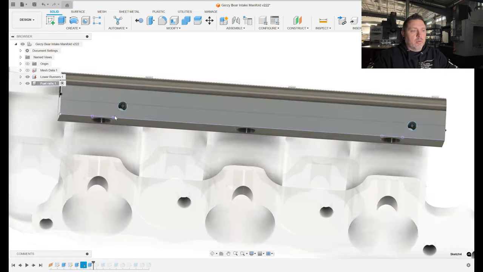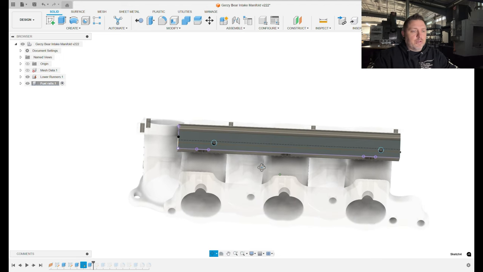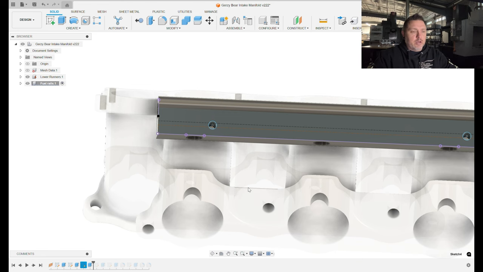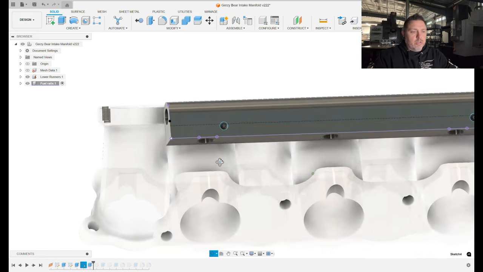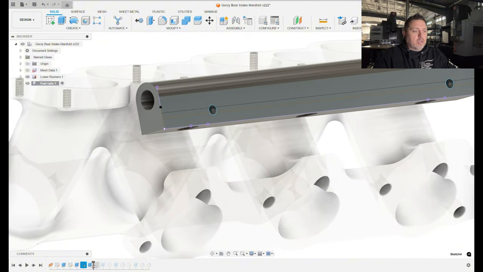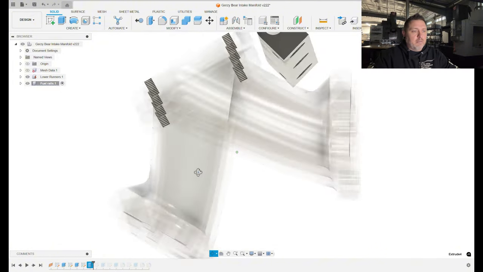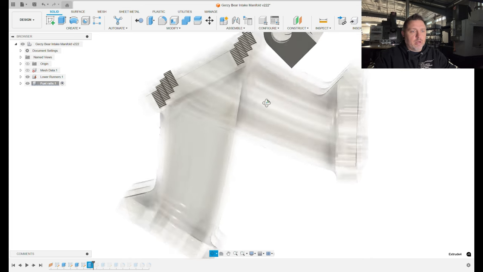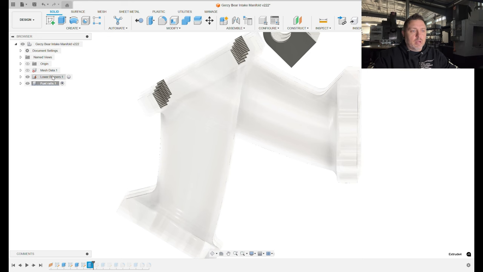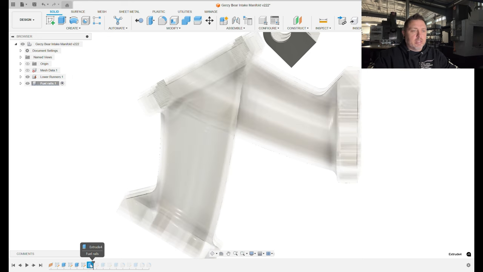So then I drew these hole profiles for the bolts for them, just so that they would intersect the lower runners. And if you remember in the first video, there were some issues with these lower runners where I had designed things in the future and then referred to that future part to create features on the original part. So this is where that happened here. So I drew these hole profiles, and if you notice on my model here, there's no mounts for it yet, because when I open up this fuel rail, that timeline of the lower runners is actually affected because I did it in this order.